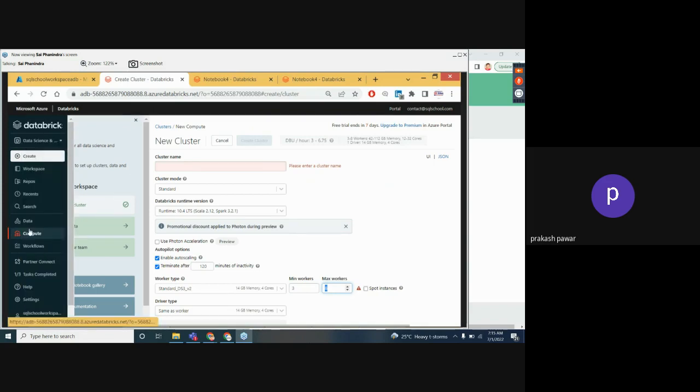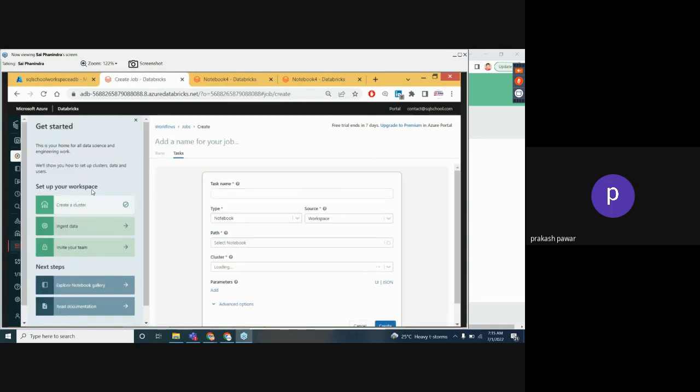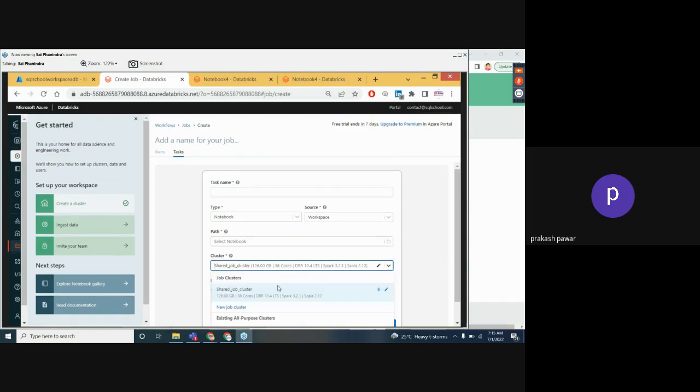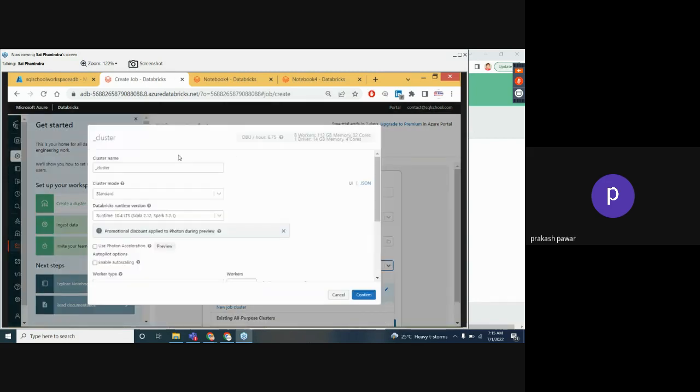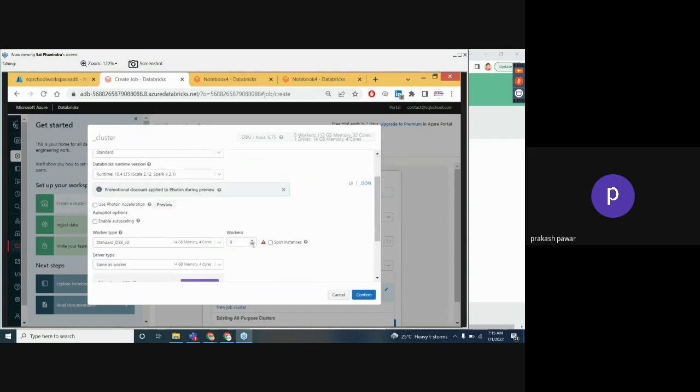At the time of creating your job, you need to identify the maximum worker node count and supply it. Drop down, new job cluster. Here you see the worker. It would usually be the max workers you see with the appropriate job.